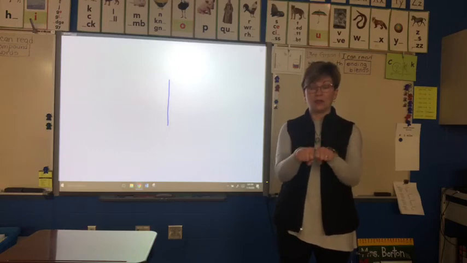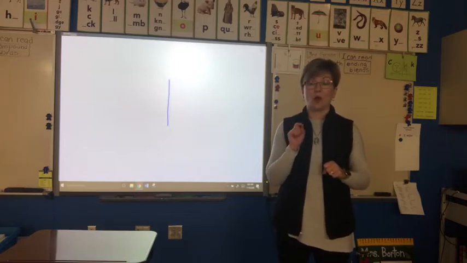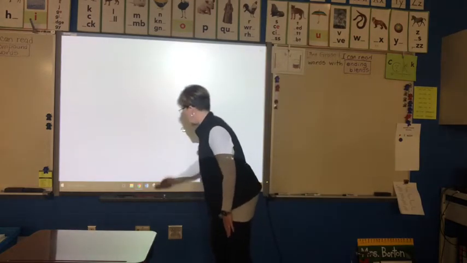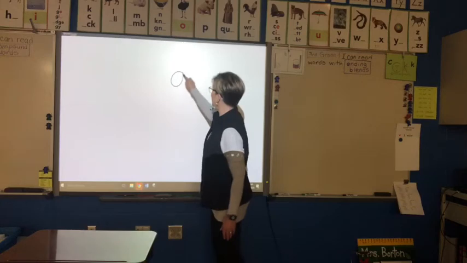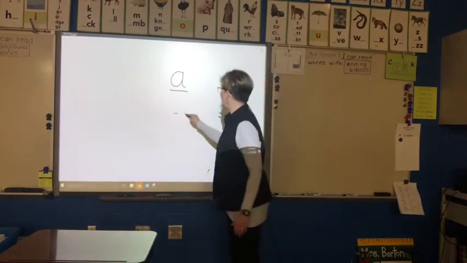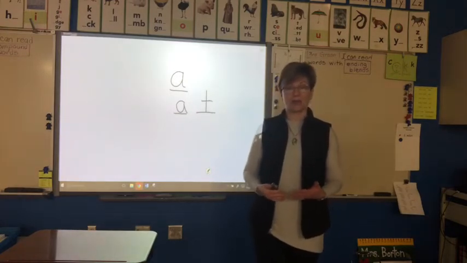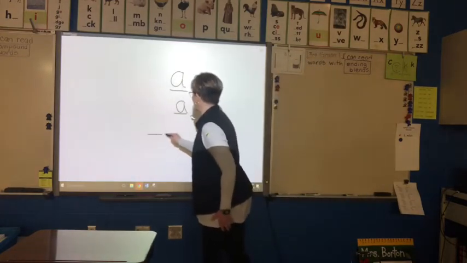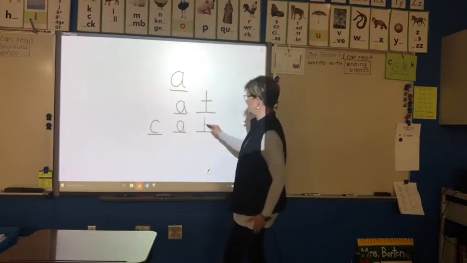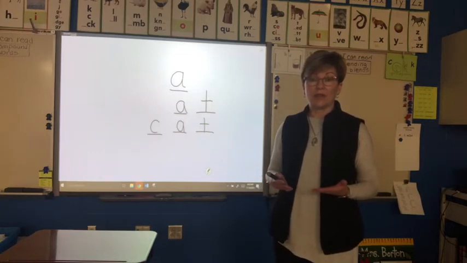easy to read these two-syllable words, because the rule we talked about last week is that a syllable will never have more than 3 sounds, right? It can have one sound. Let me erase this line real quick. And let's talk about that. So you could have this word, which is a sight word, a, and it has one sound, a. You can have this word with 2 sounds, at, I am at school. I can have a syllable with 3 sounds, c-a-t, cat. I cannot have a syllable with more than 3 sounds.